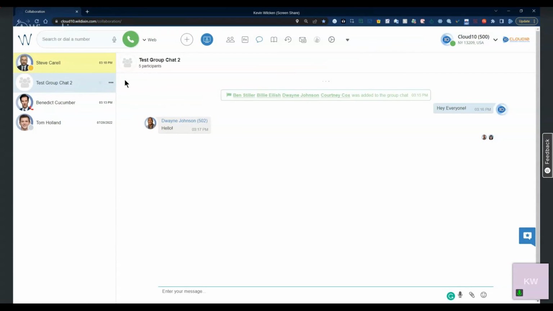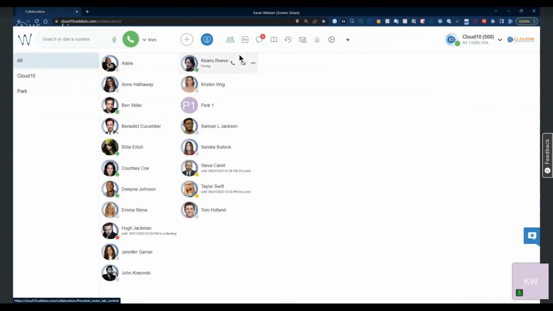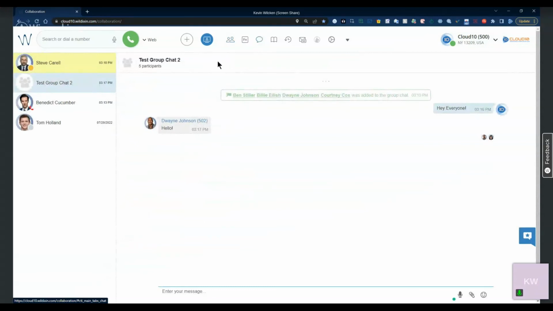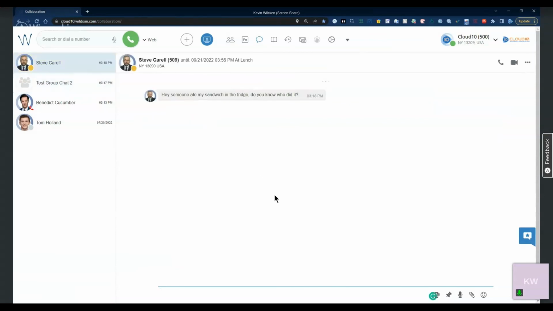The other thing that's nice is when we're not in this view, if we're not logged in and viewing collaboration, we will see a Windows notification that pops up from Chrome, and if we happen to be in collaboration but not on the chat view, we'll see the indications of how many missed or unread messages we have at the top of the chat icon here. So you can see I have one unread message. If I go ahead and click on that, it's going to show me the yellow is indicating it's from Steve, the fact that he's also at the top of the list. So I can go ahead and click on that.